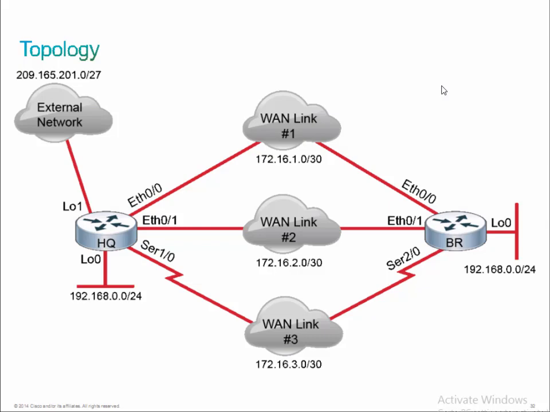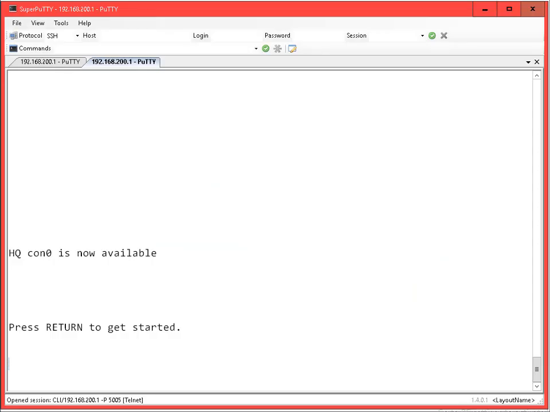Now, EIGRP is actually already configured in this topology, so all we're going to be doing is taking a look at the databases, taking a look at the route selection process, how EIGRP has decided to make its decision. We'll take a look at the topology database and see how we can analyze that topology database to be able to identify essentially what's happening in the topology. We do need to drop in our EIGRP configuration on the branch router, but let's go ahead and take a look at the HQ router first and just verify EIGRP operation on the HQ router.